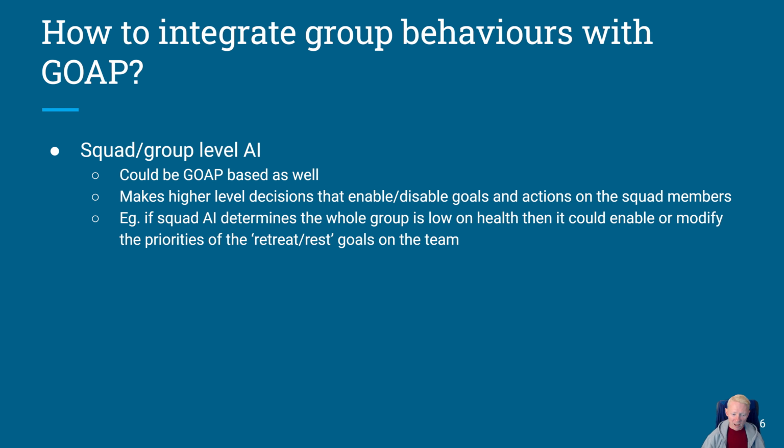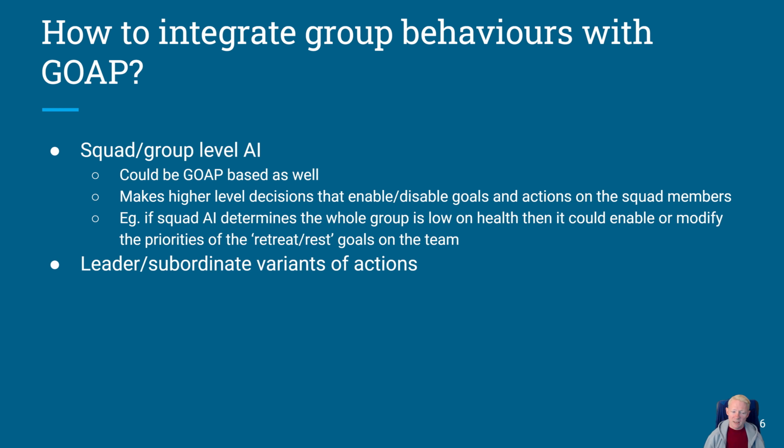And that squad AI is not something you see in the world, but it is something that is continually checking things like, okay, where are all of the members of my squad? What's their health? What equipment, things like that, do they have? What's their general condition? And making assessments based on that. So it can be GOAP based. They often tend to be a little bit simpler in terms of behaviors, but they can have those more complex, intricate ones with GOAP there if that's appropriate.